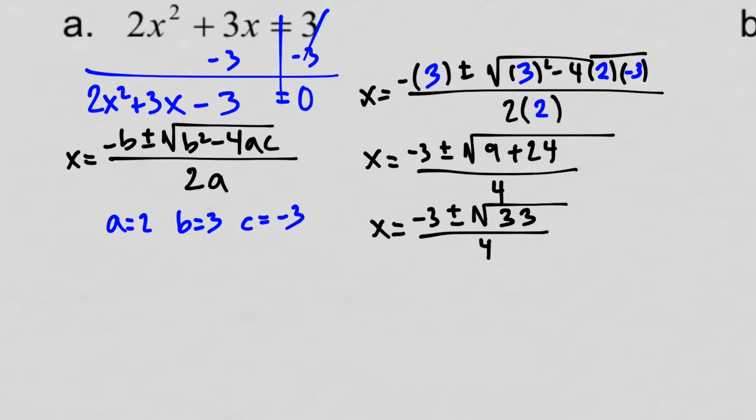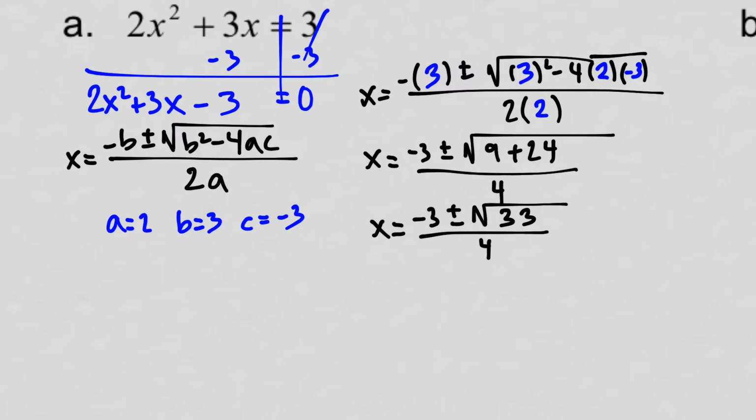Okay, you should always try to simplify this to see if you can break anything out. But it's 33, so if you do a factor tree for 33, the only two numbers are 3 and 11, and then there's nothing else. So there's not going to be any pairs or buddies to break out. So that's it. There's nothing else to do on that one. We're going to write it as two separate answers, because remember, when we write the plus or minus here, that means there are two possibilities.